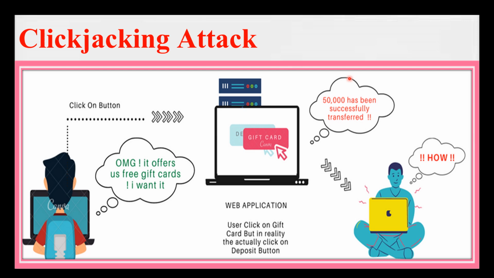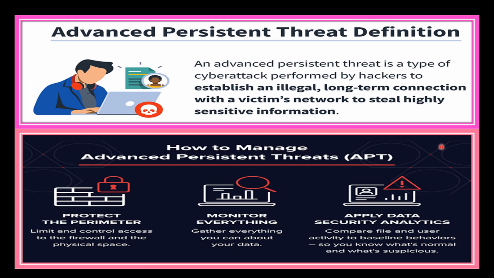So in this case, the attacker uses a technique called clickjacking to trick you into clicking on a hidden buy now button, resulting in unintended purchases on the Amazon website. So to protect yourself against this clickjacking attack, it's important to be cautious when clicking on links or images, particularly when they're found on unfamiliar or untrusted websites. So additionally, website developers can implement countermeasures such as X-Frame-Options header to prevent their website from being embedded in iframes on malicious websites.